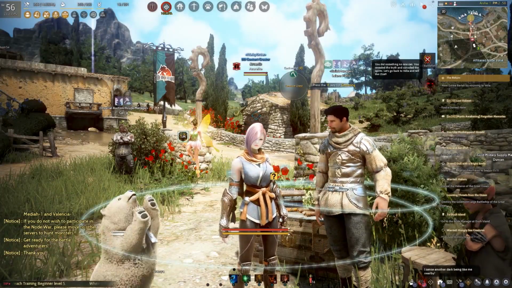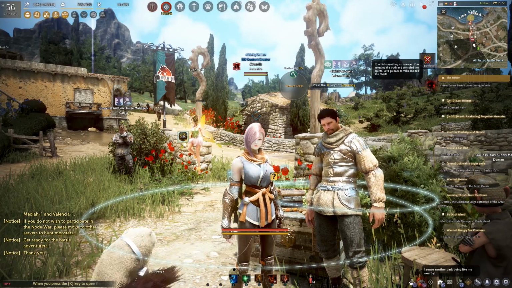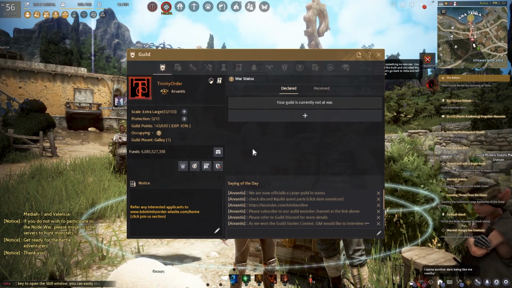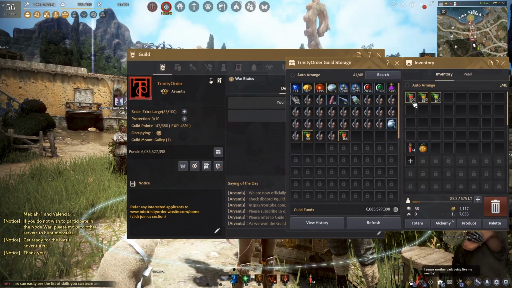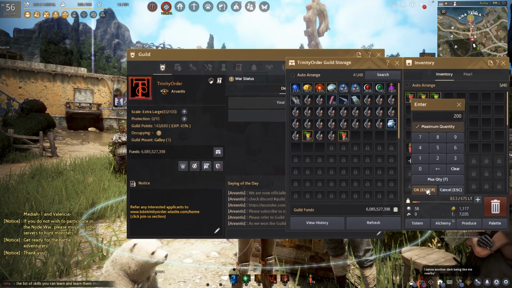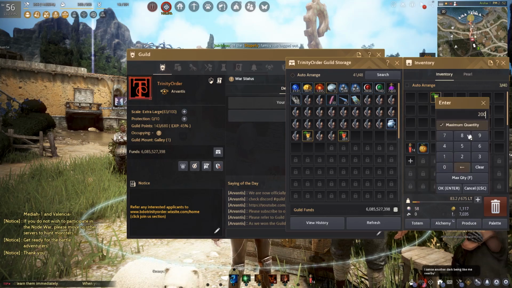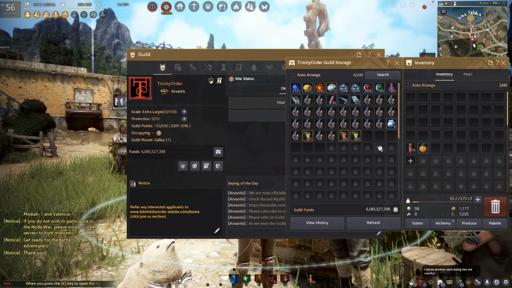Once the purchasing of the juice is done, the guild officer or leader just needs to press G on the keyboard, and then this will bring up the guild window. Select this icon, which is guild storage, and then put all these purchased juices into the guild storage. Just like this. Right click, select maximum quantity, press OK, and put everything in.